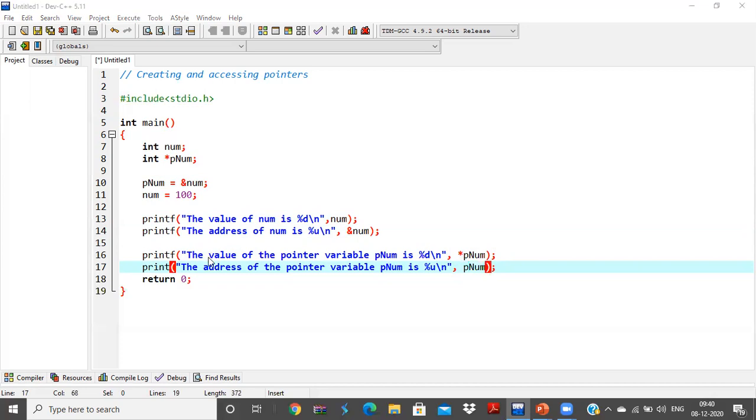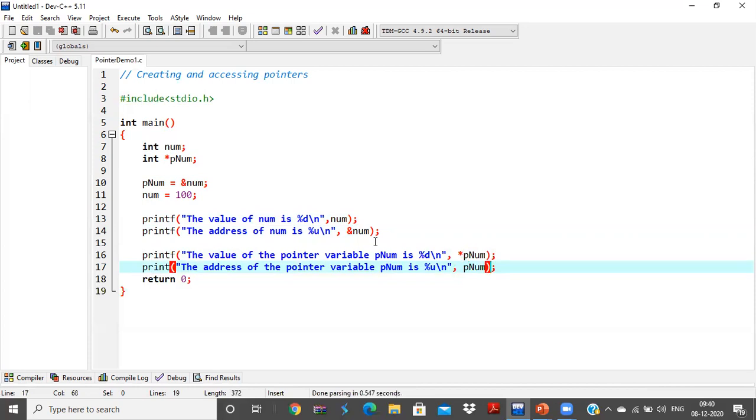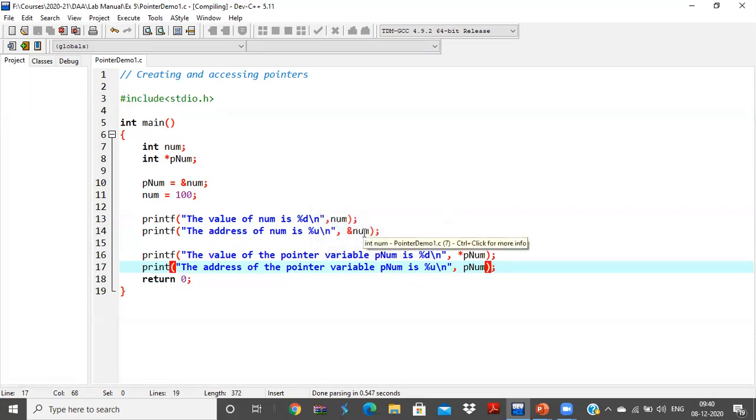Now I'll save this. I save it as pointerdemo1.c. Now I'm going to run. Yes, my file is compiled now.